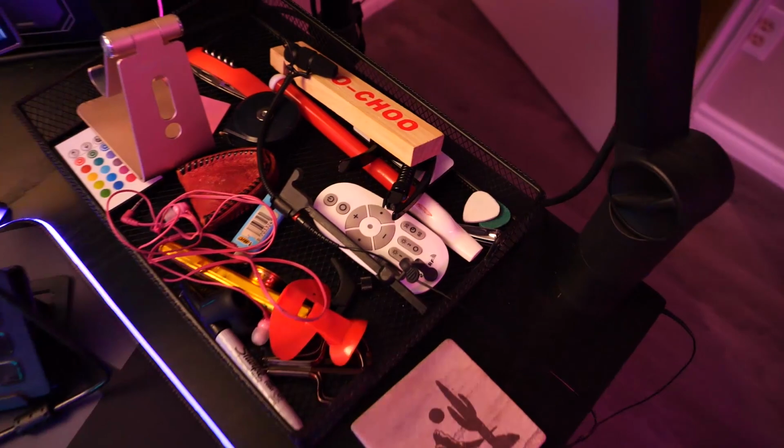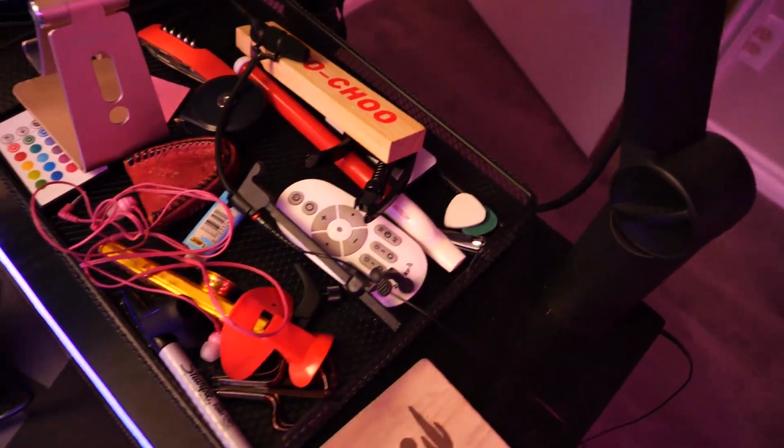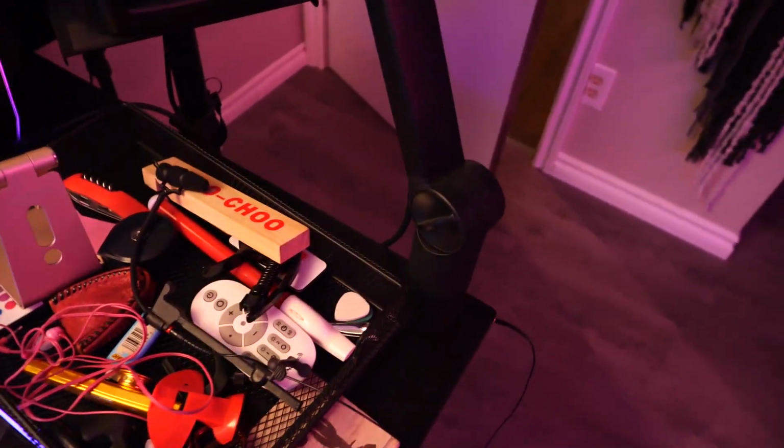And that's my closet. Then pretty much I just have this one bin on my desk that I use to keep immediate stream stuff in. So anything that I know I'm gonna need while I'm streaming, I kind of just keep as a big giant mess in this bin. But it's nice because if I know I'm not gonna be streaming for a couple of days, or I just wanna make some space on the desk, if I'm gonna do some recording or something, I'll just pick this up and throw it in my closet, and then it just frees up a bunch of desk space, which is nice. This was for my camera. Let me just toss that back there, which is what I do with all my cables.